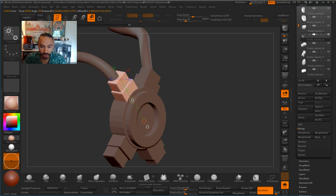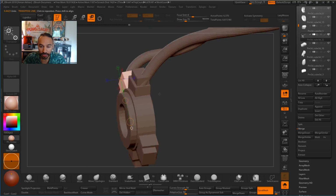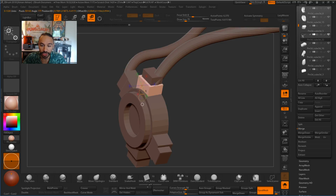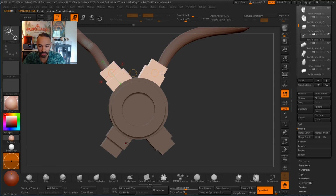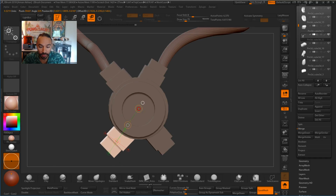Do a quick rotation. Make sure I'm staying even with the rest of my mesh. And move this whole thing forward a bit. Alright, so basically, since the two front arms are up at the top, these two pieces up at the top need to be closer to each other. These guys need to be a bit closer to each other. These ones along the side, I can do something else. Since they're along the side of the character, I can bring them all off to the side a bit. That way the straps will actually have something to connect into.